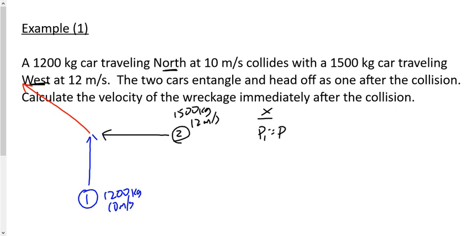For the x component, pi is equal to pf. What's the first term that I put in there? m1 v1i, but what's v1i? 0, because it's moving only in the y-axis and we're looking at x here. I'm just going to say 0 plus m2 v2i equals mt times vf. Does that make sense?